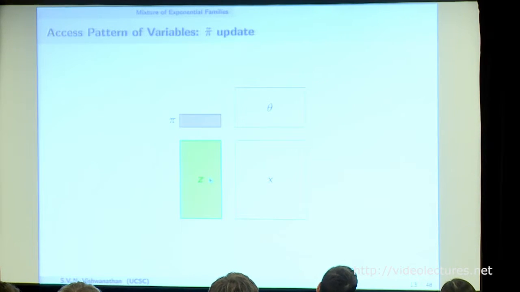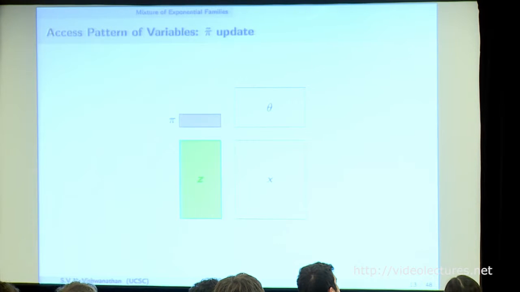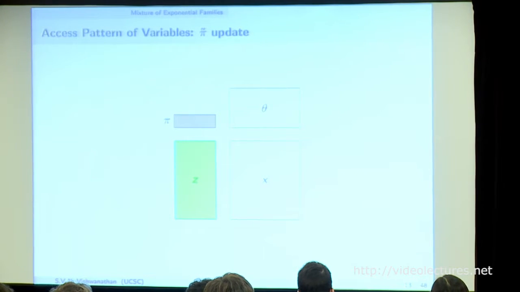So what you end up doing is you take all the data points, look at their assignments, and sum them up. So you sum up the columns of this matrix, and that gives you the entries of pi. From an access pattern viewpoint, what you are doing is updating. Anything shown here in red means that variable is being updated. Anything shown in green means that variable is being read, and anything in white means you do not care about the value, so it does not participate in this operation. So in order to update pi, you need to know all values of z. Keep this in mind.